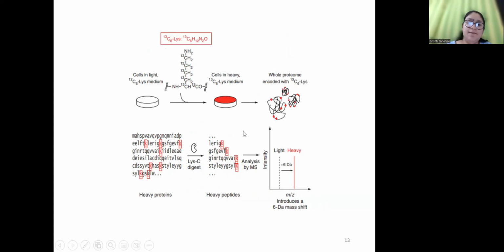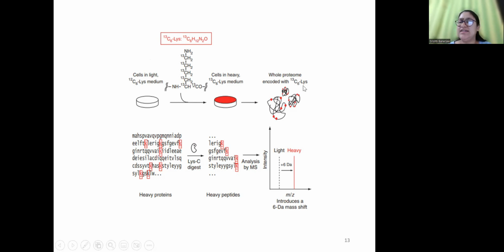Okay, so you see, this is your how. Now just think about what is done first. This is lysine. In this lysine, all the carbons are 13C. It's generally 12C, but here it's 13C. So this is a modified lysine, which you provide in the growth media itself. Once the cells start growing and incorporating it through translation, all the proteins that are expressed will have lysine which is heavy tagged, and by heavy tagged I mean heavy carbon tagged. So now the whole proteome has this lysine.